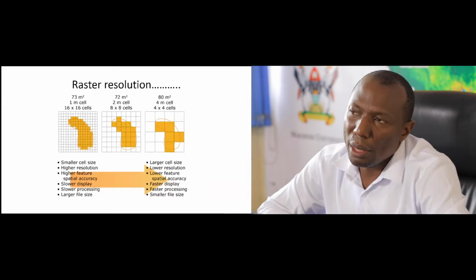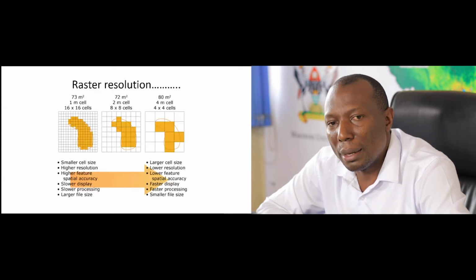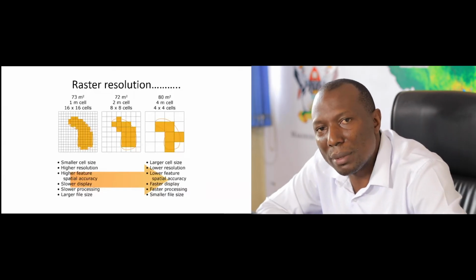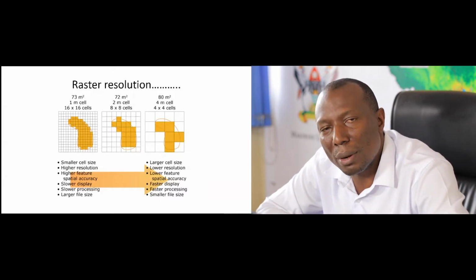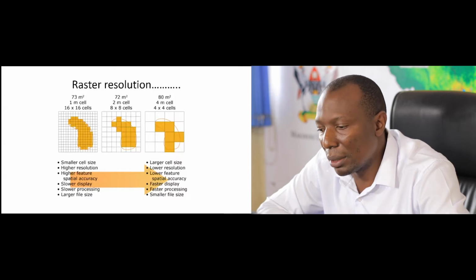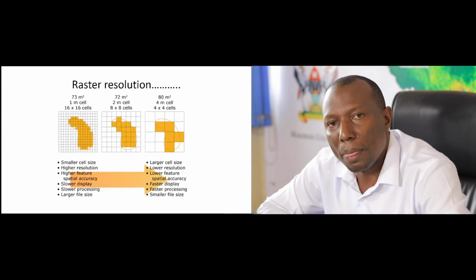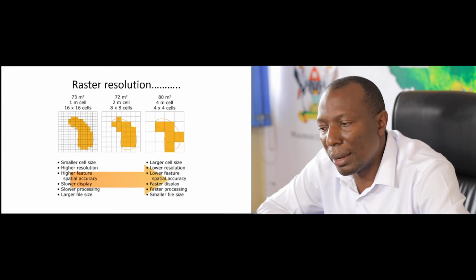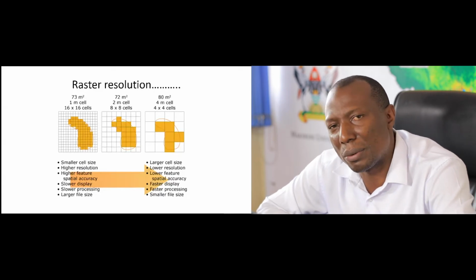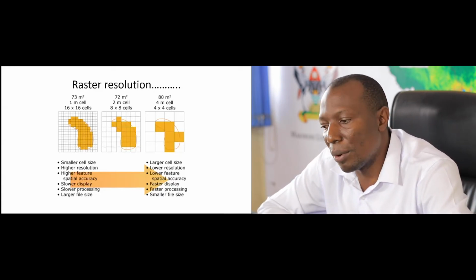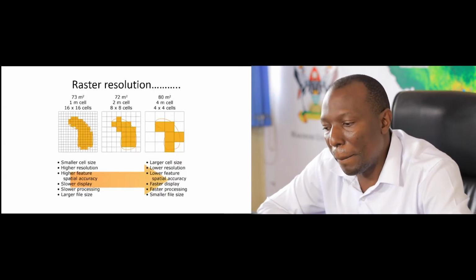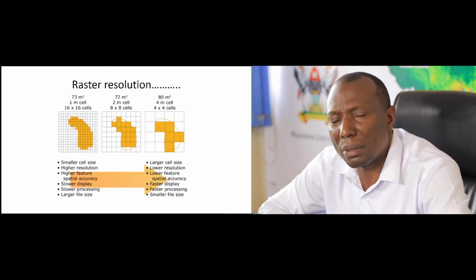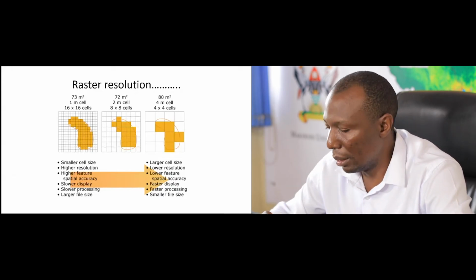Lower display means that if the resolution is very good, most times most machines, most software sometimes display these images slowly, what we refer to as rendering in the tools that we use. But if you have grid cells that are wide, the geometry of components that you're trying to capture will also have issues in terms of low feature capturing, though they will display faster because the pixels are big, and then fast processing because of the resolution component.